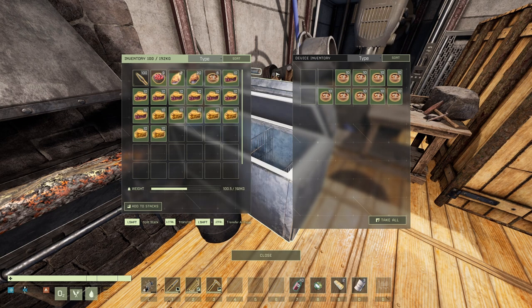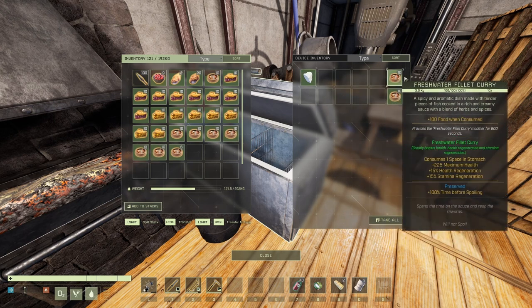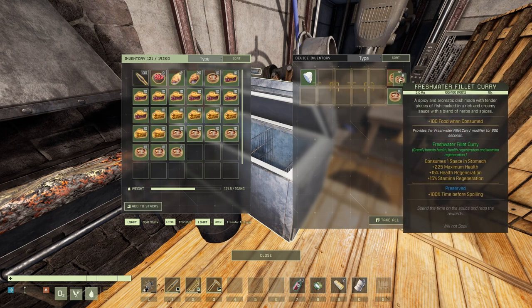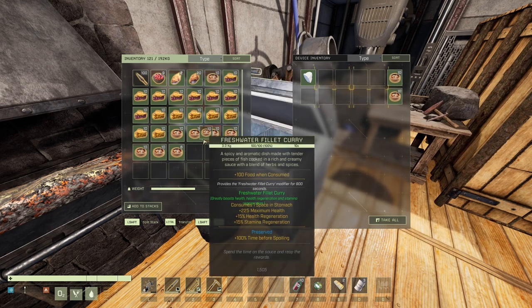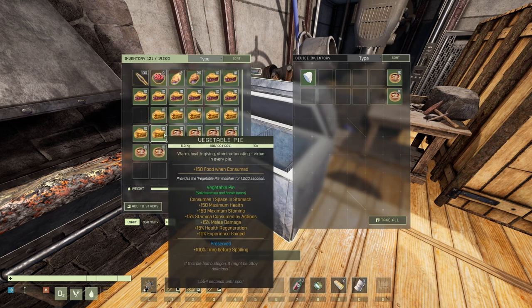75 freshwater fillet curry. 1, 2, 3, 4, 5, 6, 7, 5. Apparently I had some on me already. Let's do like this.